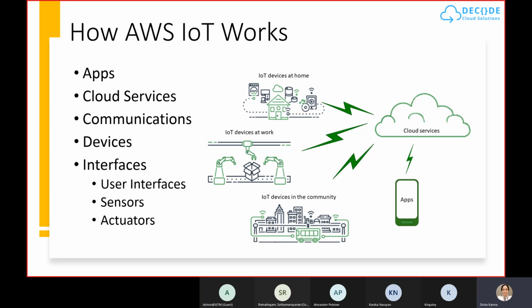When we are talking about a temperature sensor, it's sending data in the form of temperature, which is converted into an analog signal. It's collecting that data and accordingly sending me some notification. And once I receive a notification that my AC is still on, I can remotely switch off my AC. So what I'm doing is sending a signal back to my device, sending an instruction to switch it off. Okay.